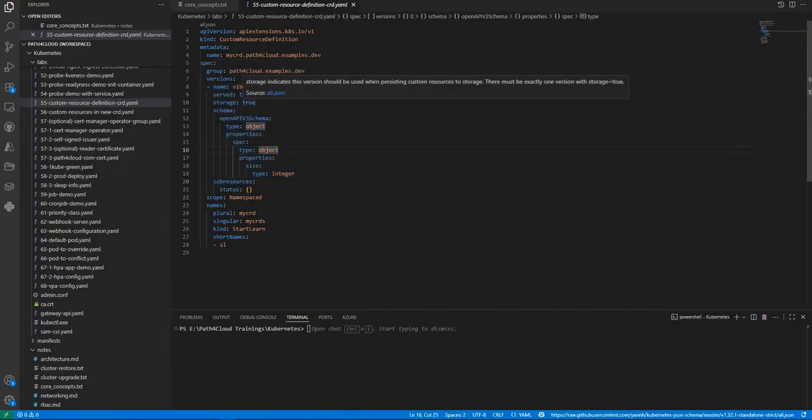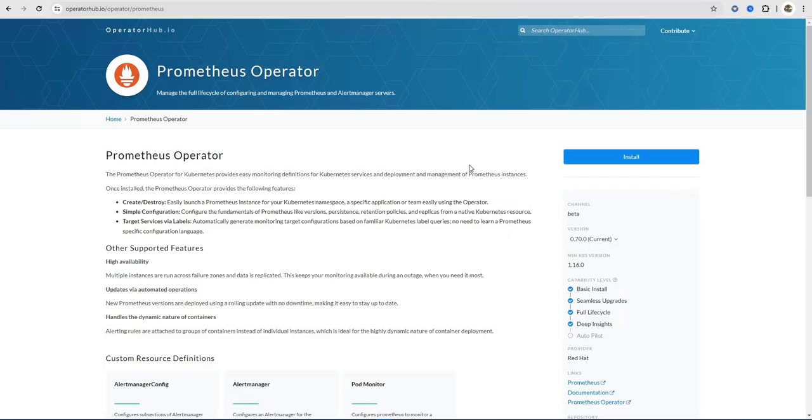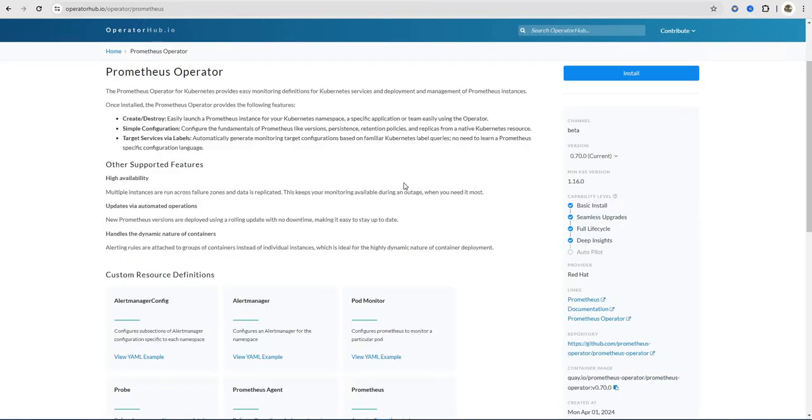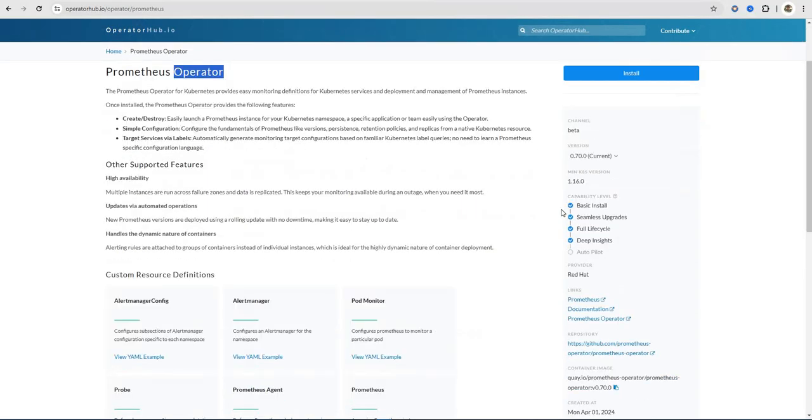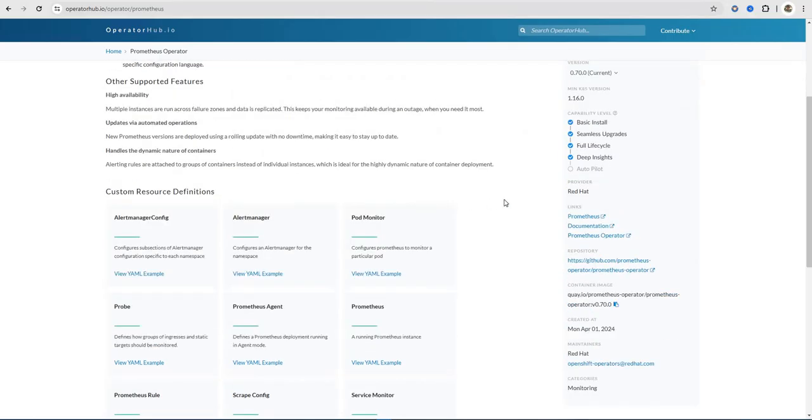Maybe there is a chance, because we are humans and error prone, that you may forget to update this, and that can hamper your Kubernetes cluster and your deployment too. That is where the operator will help you. If you have anything to update, you can simply update your operator file and it will automatically get picked up. It will support the full lifecycle, deep insights, autopilot. You can go through all these capability levels, whatever you want to deploy.